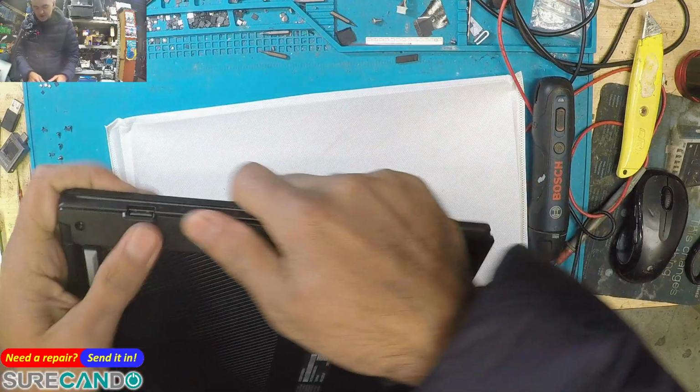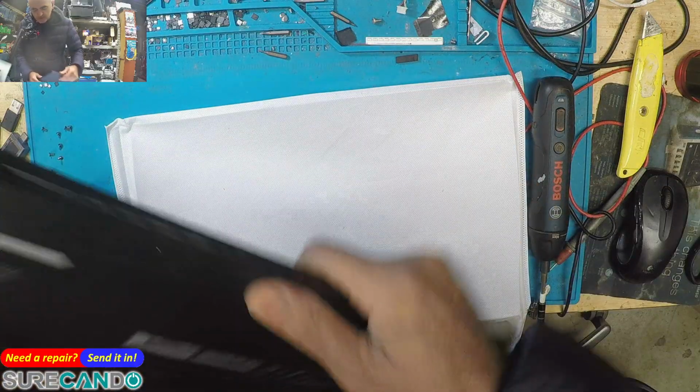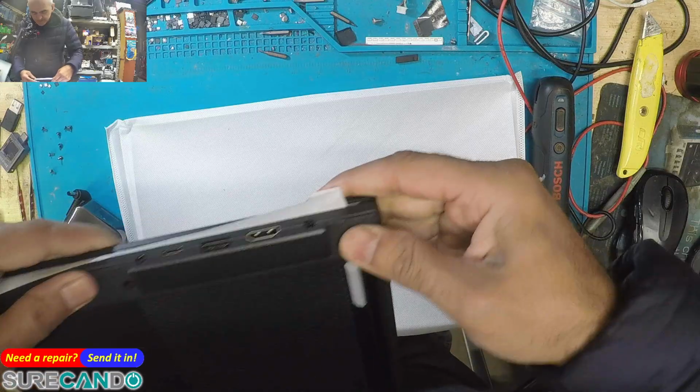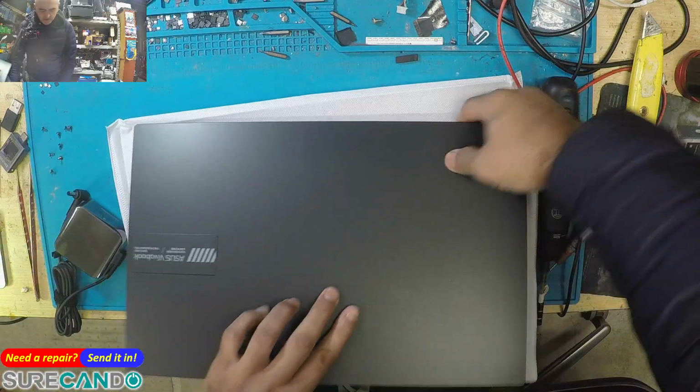This will make an excellent everyday use laptop just for basic stuff, email, YouTube, Word documents, etc. Great for kids' homework.